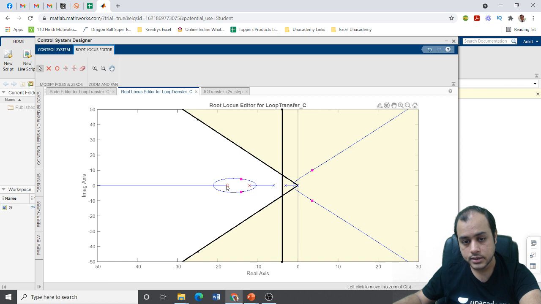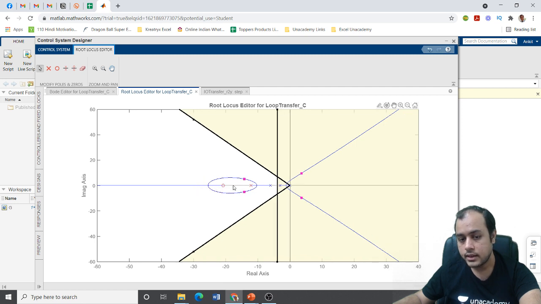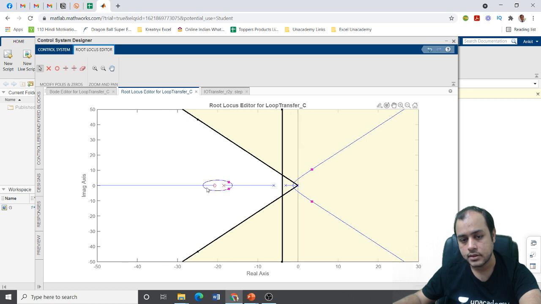So see, when I move this pole or a zero, you will see that there is a corresponding change in your curve. Correct? You can see the root locus is changing. Can you see that? I need it to pass through the desired point. Correct?